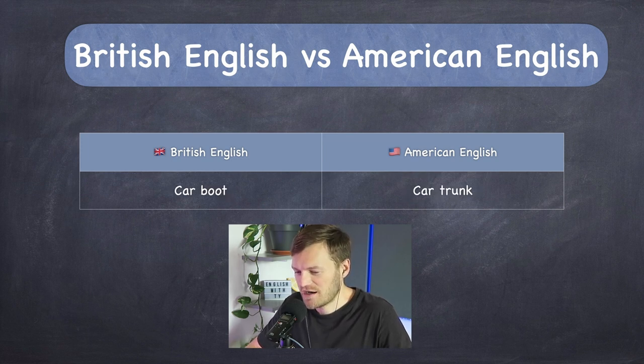All right, the next words are car boot in British English. C-A-R B-O-O-T. Now, many people will just say boot as opposed to car boot. I'm including the word car in here so it's really clear what I'm talking about. And if you're not a native speaker, you can say car boot. That way it will be clear what you are talking about in British English. Car boot. In American English, the same word would be car, but then trunk as opposed to boot. T-R-U-N-K, trunk. Car trunk. And car boot. Here's an example of the British English words for you.